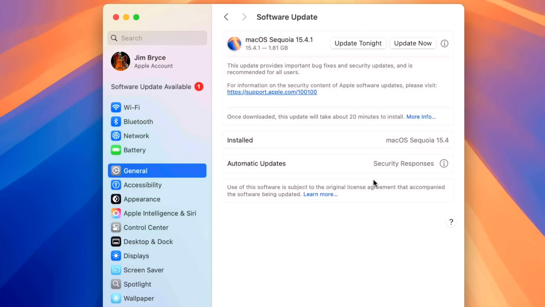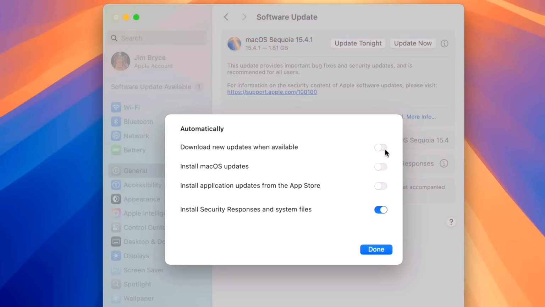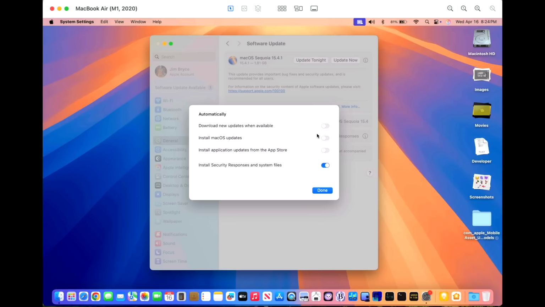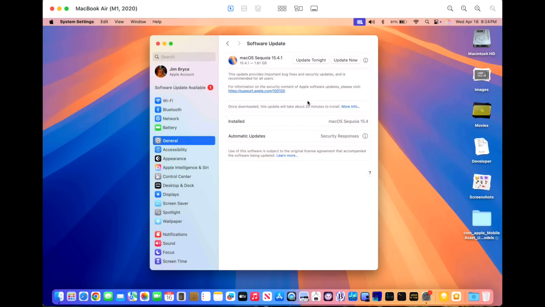Now back to the automatic updates thing. If we click on this little eye here, if you're an unsupported Mac with OpenCore Legacy Patcher, you need to go in here and turn these off. Every update, you should check to make sure these are off so you don't get into the version mismatch error while patching, because the update is downloading behind the scenes and you won't be able to root patch. So that is the new setup here.